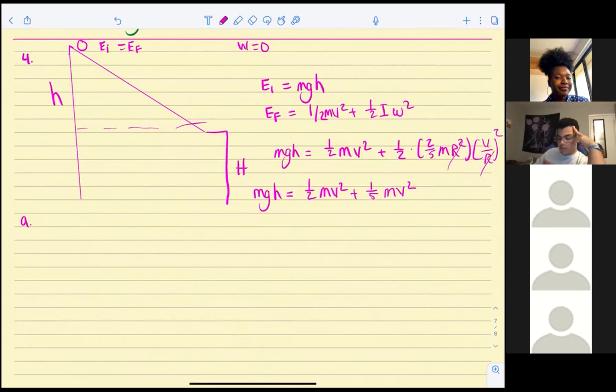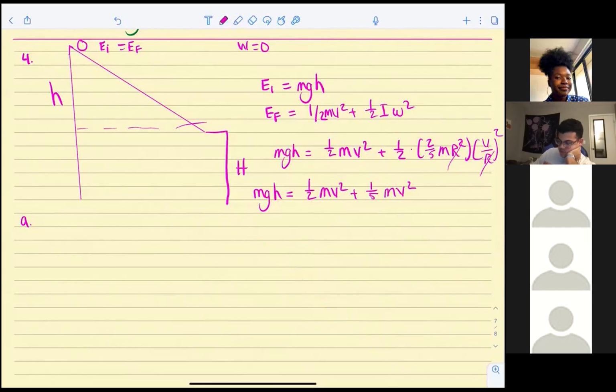Why is w equal to 0? Friction doesn't ever do work on a rolling object. Because the contact point is constantly changing. The contact point between the cylinder, the rolling, I think here it's a sphere, and friction, it's always changing. So it's not like it's making contact with one place and then applying a force over some distance. That contact is always changing. So you say that the force of friction never does work.